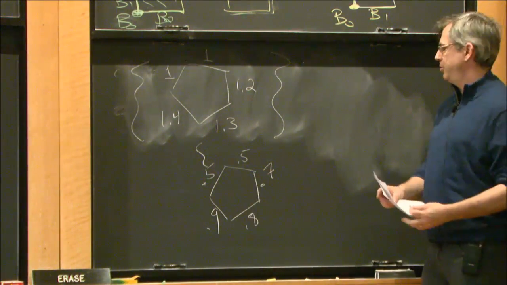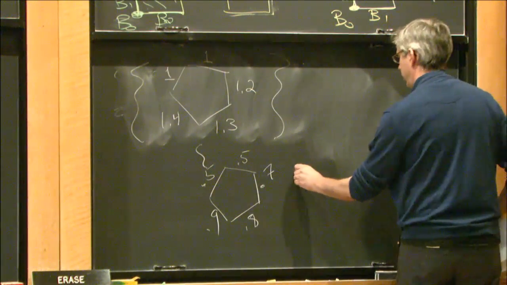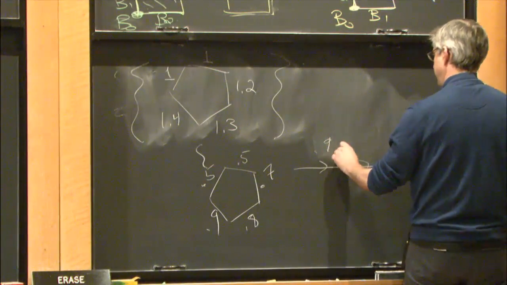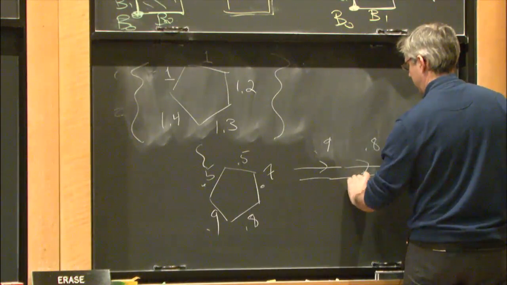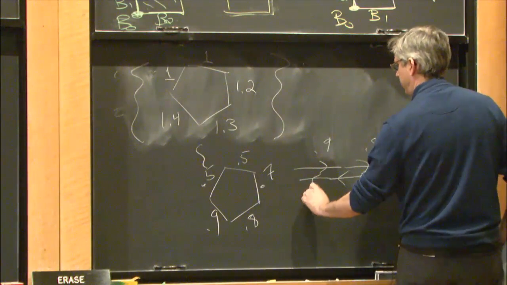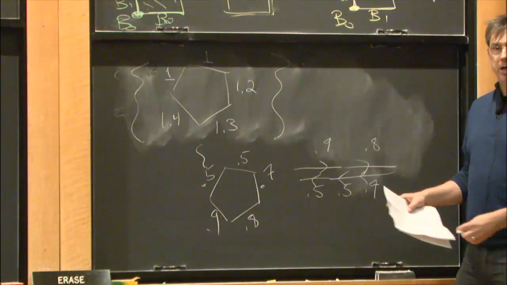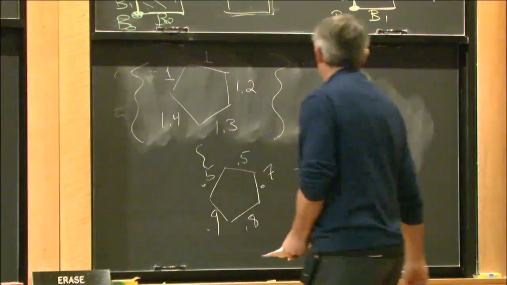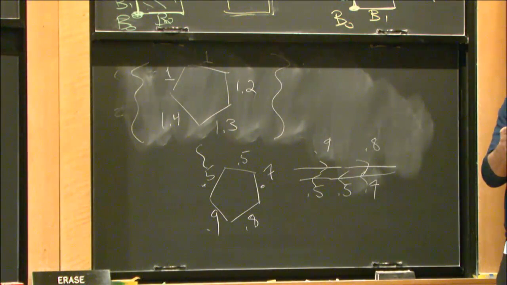Now, why is this a singular quotient? It's a singular quotient because there's a linear configuration in here. So I can have, say, the 0.9 and 0.8 vectors going this way, and then I can have the 3 other vectors, 0.5, 0.5, and 0.7, going the other way. This will be a point in this symplectic quotient, which is fixed by some SO2. And so then you can just look at what the surgeries that you get from those singular transitions are.